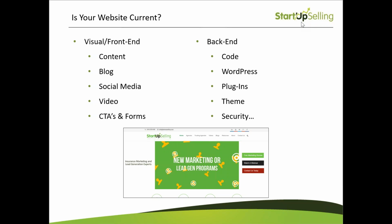The next thing we check is social media. Not only do we want your profiles on, at a minimum, Facebook, LinkedIn, Twitter, Google+, and YouTube to be current and attractive and match the branding on your website, we want to see you posting to those regularly. For larger agencies, hopefully you're posting daily or at least every business day. Smaller agencies with fewer resources, hopefully you're posting still once or twice per week. You can then leverage these social media profiles that are vibrant and active and interesting for social media feeds on your website, which make the site appear dynamic and, as we're talking about, current.